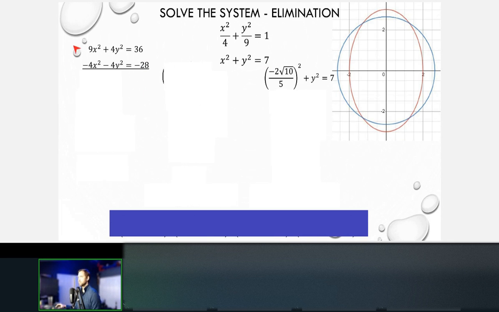All right, so look, now we multiplied this first equation by 36. We multiplied the second equation by negative 4. And now look at this. This is what we wanted. We wanted these, either the x's or the y's, to be opposites, positive 4, negative 4. So when you combine straight down, the y squares get eliminated, hence the elimination method name. So we get 5x squared equals 8.